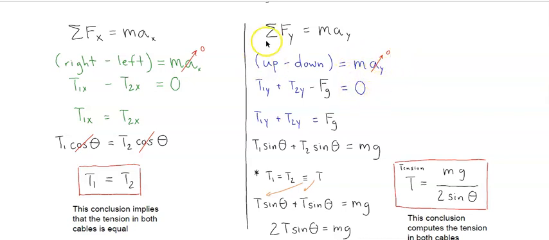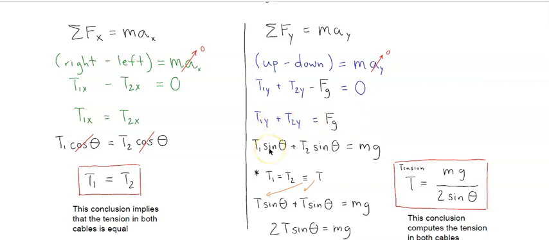And of course, the sum of all forces on the y-axis, all the forces pointing up minus all the forces pointing down. T1y and T2y are both pointing up, and therefore they're positive. T1y plus T2y minus the weight equals 0. So now we've proven in just this step alone that the weight is being perfectly balanced by the two vertical component forces of T1y and T2y.